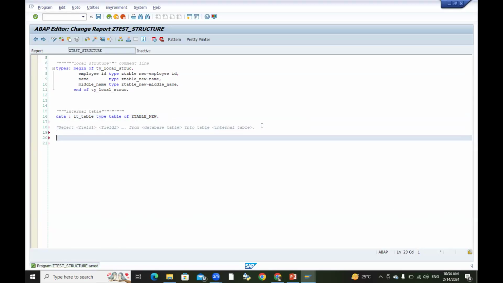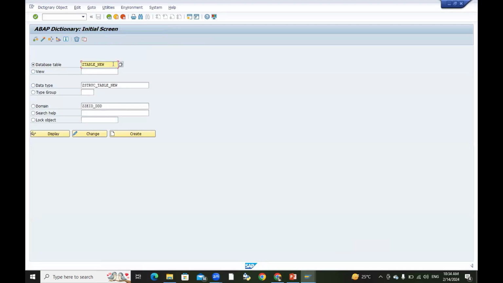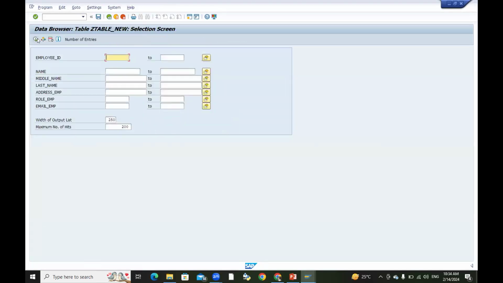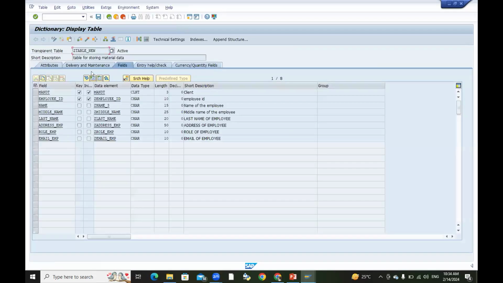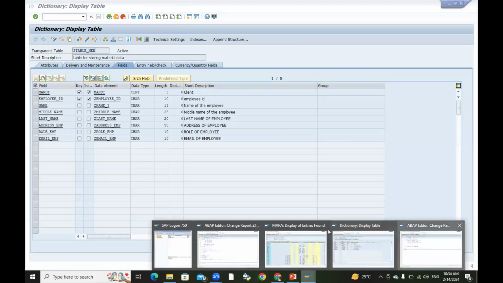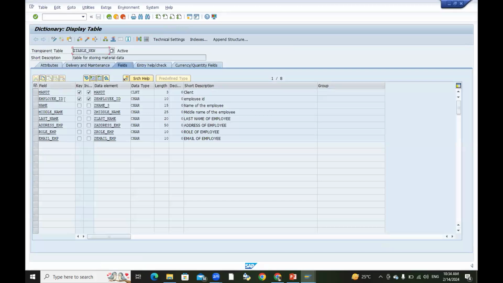So how will you write select? Suppose I'll select data from the Z table you have created. So what I'll do: select the columns you need, which you have to specify. I'll say employee ID, name and middle name.